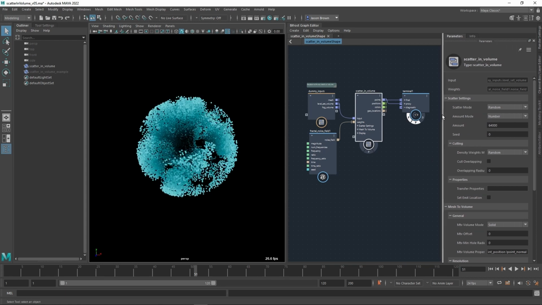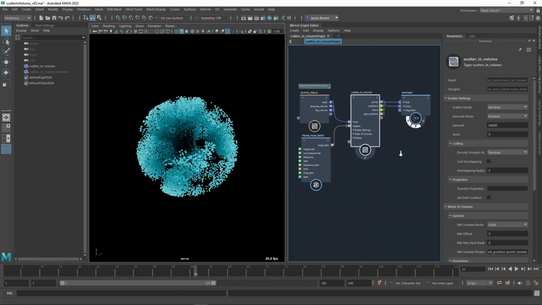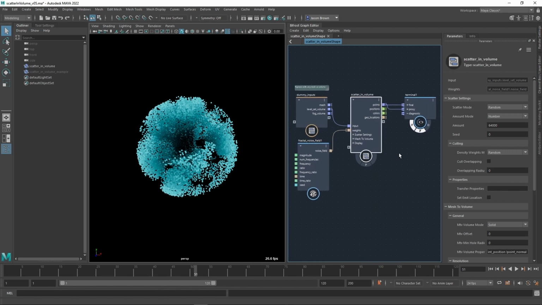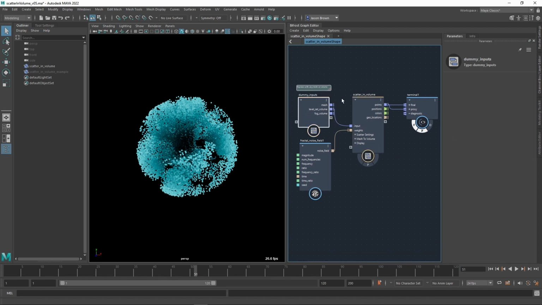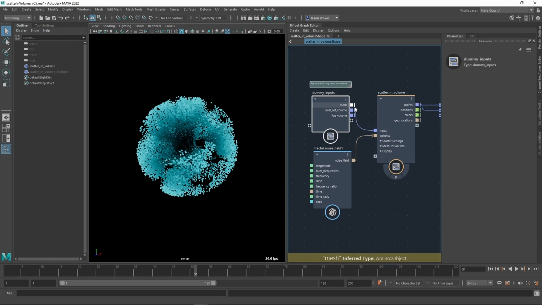And as you can see, and as we do, we'll go through this and give some examples. Whilst I go through everything, I'm not going to show you how to build it, I'll just show you how to use it, as is the way we've been doing this. So right here we have dummy inputs. The first thing you notice looking at dummy inputs is you can plug in a mesh, you can plug in a level set, and you can plug in a fog. So all three of these work to scatter in.